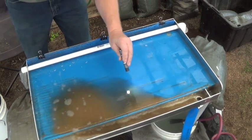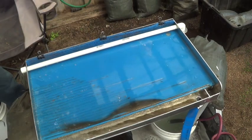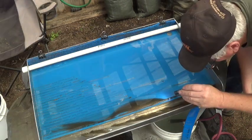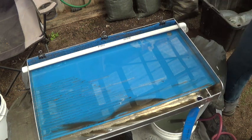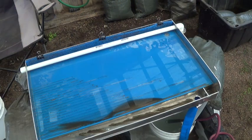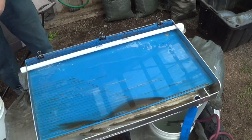Oh yeah, there we go — see that scratch there? There's a line forming. Let's pause and look at this line here and see what we've got. I'm going to try to flatten this table out a little bit — let's try it at one degree. So I flattened this out to one degree and the other settings are the same.